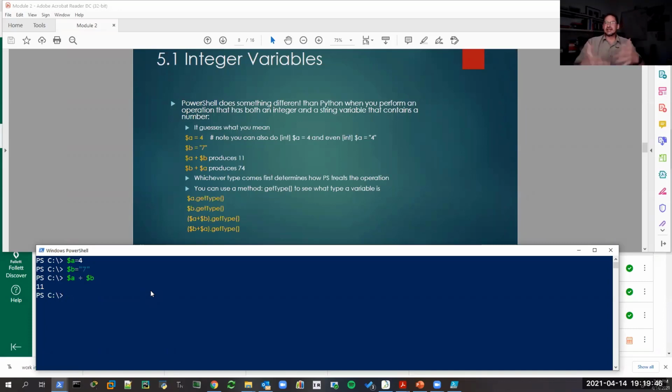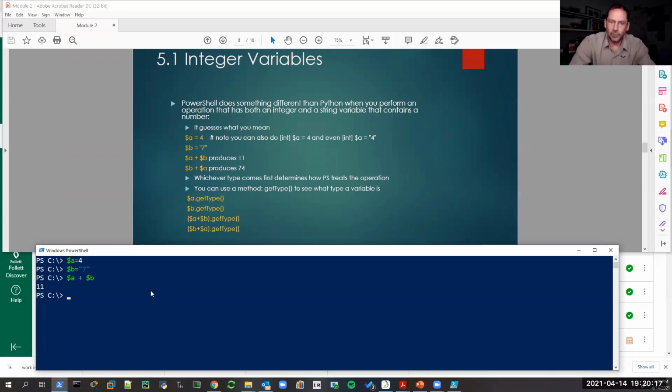So it does a little thinking for you, which I'm not really excited about in PowerShell, but there it is. If the string happens to be a numeric value, then PowerShell is quite happy to allow you to treat it as such in an arithmetic statement.